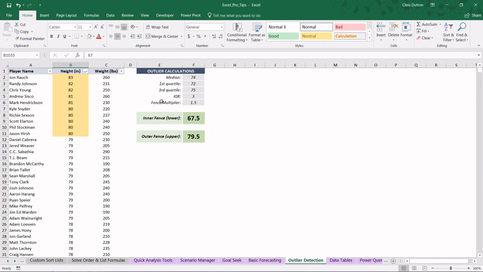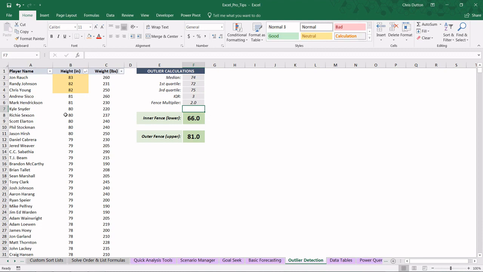So we've essentially flagged those outliers based on our statistical conditions or configuration here. And now watch what happens if we change this fence multiplier from a 1.5 to a 1. Now we're including more values that we're labeling as outliers here because we've created essentially a narrower range of normal values. If we change this fence multiplier to 2 or expand that fence, now we're making it less likely that a value is labeled as an outlier. So we only see a few data points here in column B that get flagged. In this case, 3 of the tallest baseball players in the game.